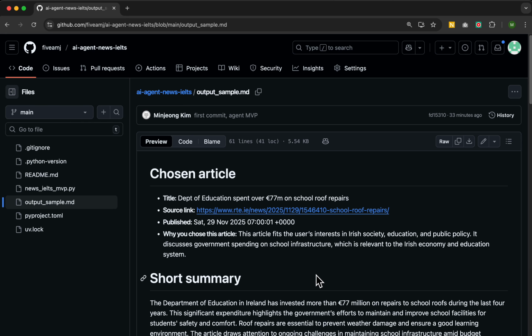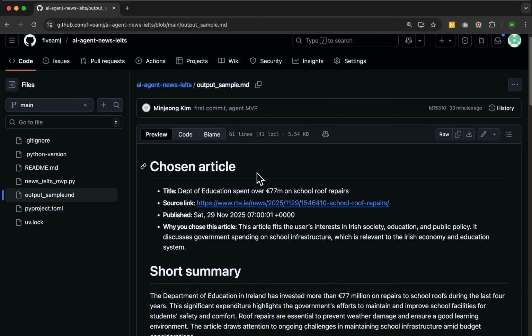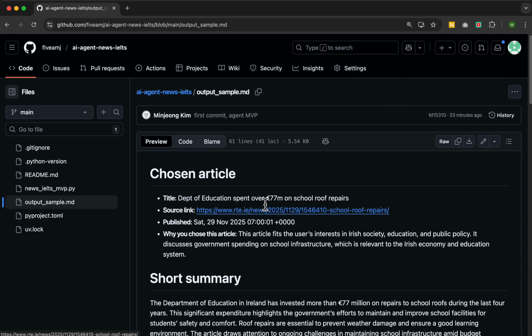Before diving into the code, I want to share the sample output, so you can get some inspiration as well. What this agent does is take a list of news RSS feeds, and then it chooses one of them based on my interest.